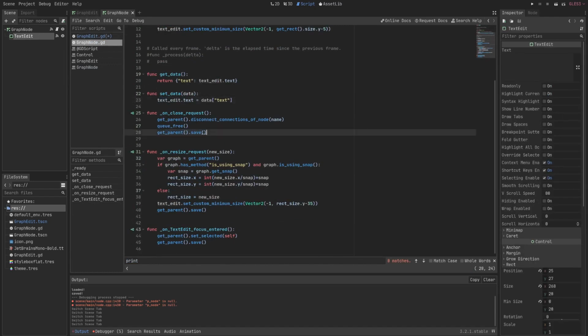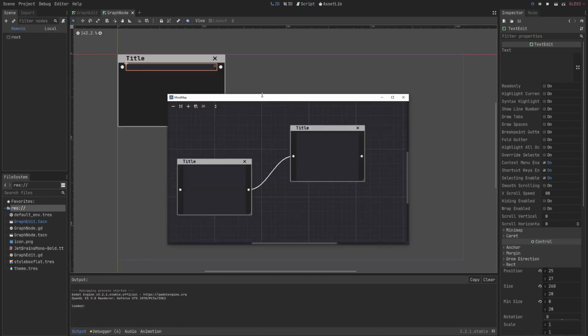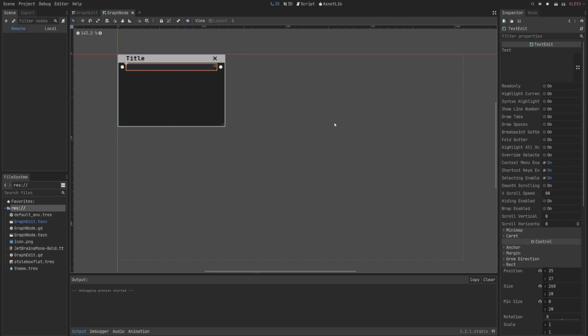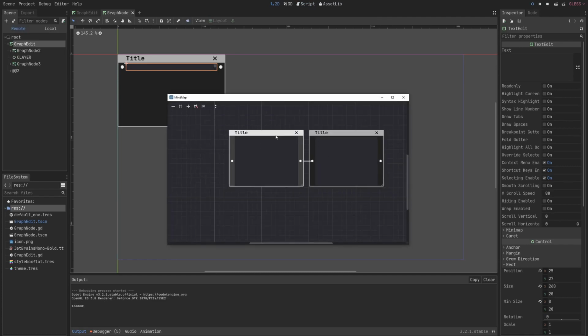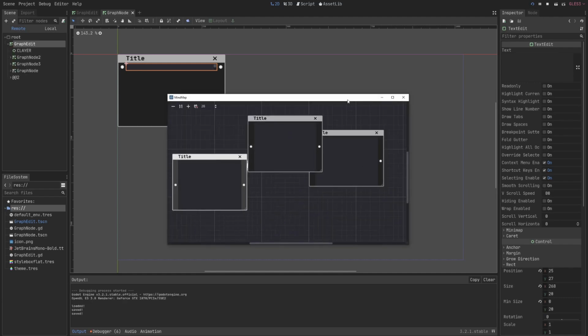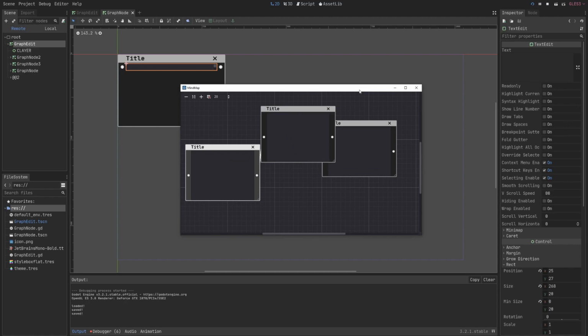And notice that I also save from here if I do the close request, resize request, or even if I don't actually need this one to tell you the truth, but as you can see here, I'm already loaded. If I move this around, close it and reopen, it's loaded as it was beforehand. If I create a new one over here and I close, run it again, and it's loaded. So like this, I can actually record everything that I have. I wonder if this is happening.